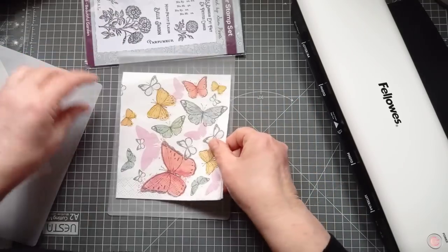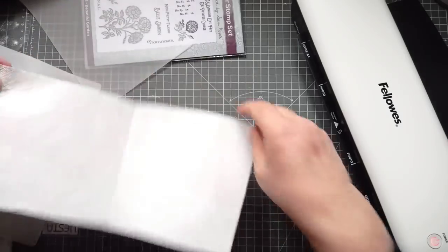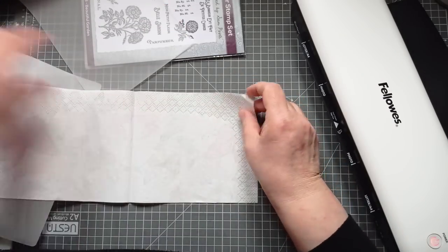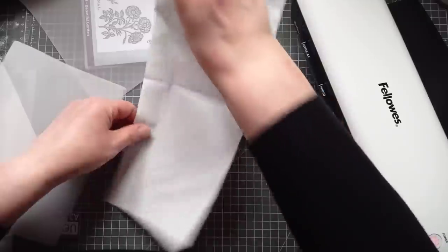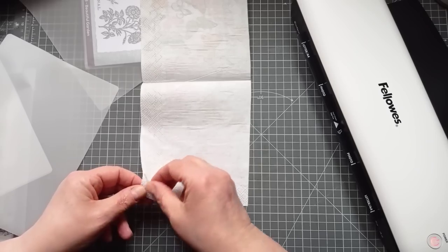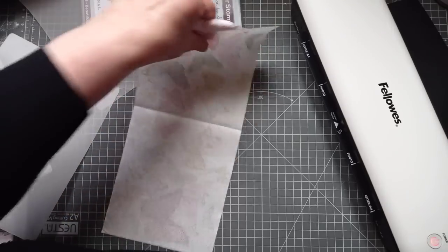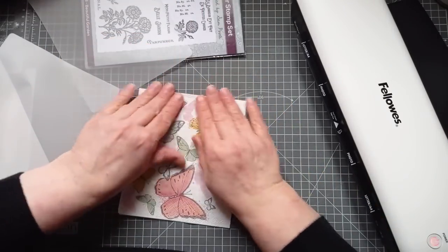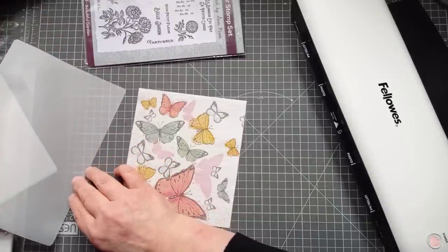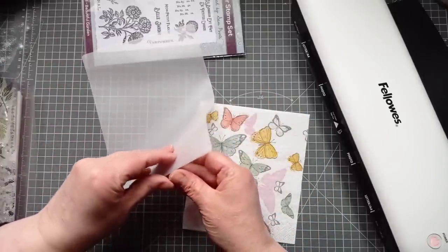Right, so I've got this bit of napkin. Yay, that's ready. Can you see how I've got half a napkin folded in half? I don't know whether this is a 2 or a 3-ply napkin, i.e. I don't know whether it's 2 layers or 3 layers. I've taken one layer off and I'm happy with that. If there's another layer, it will come off after I've laminated it, I assure you, because I did it like that earlier. So I'm going to grab my laminator sheet and pop my napkin inside.